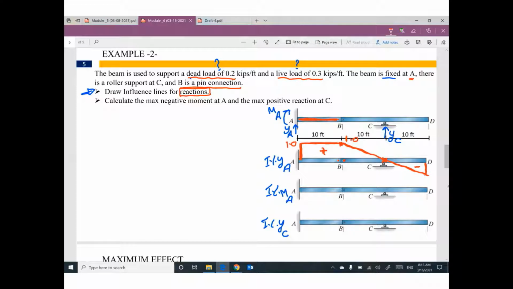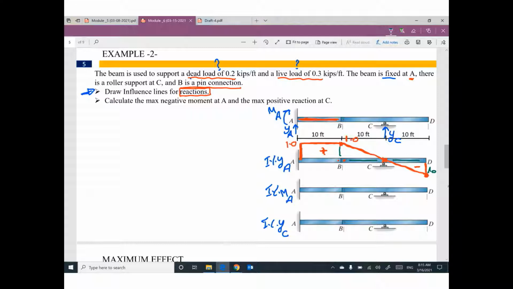Anybody can tell me what is the value here? I mentioned in the last meeting, if you would like to get a value at any point, use triangle similarity. So we have this triangle looks like this one. I believe this distance equals this distance, so this value will equal to this one, which is 1.